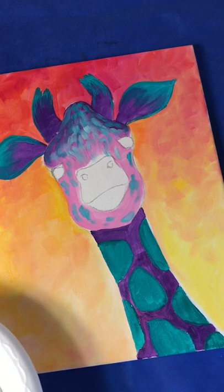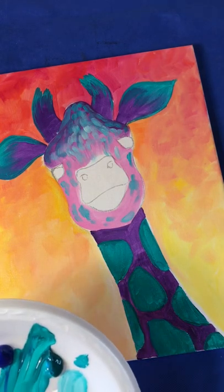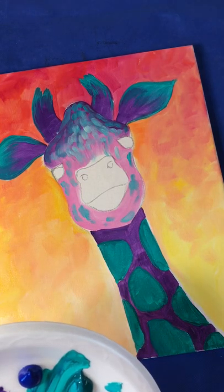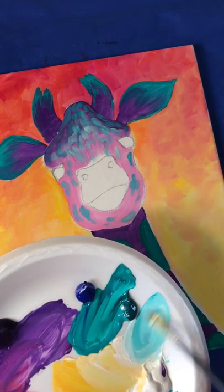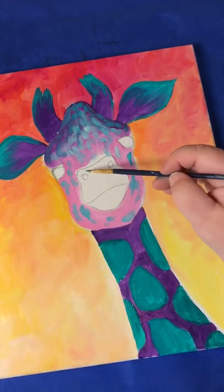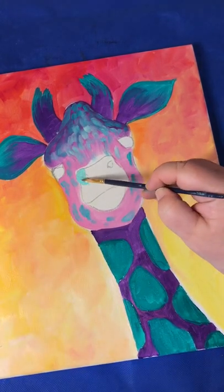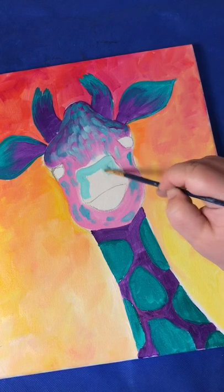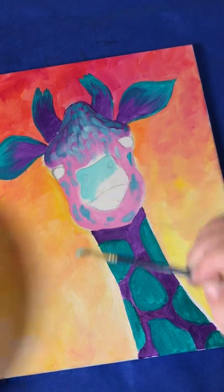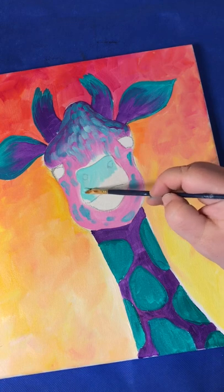Next thing I'm going to do is paint the snout area. I'm going to do that in a lighter teal. I'm going to go right over where the nostrils are, because we can paint those back in black later.